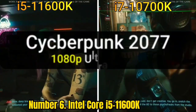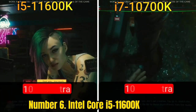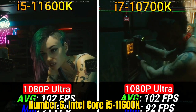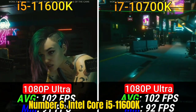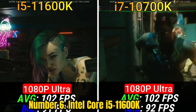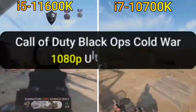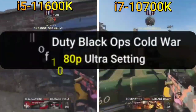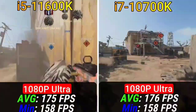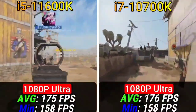Number 6: Intel Core i5-11600K. Gaming in Quad HD at high refresh rates or 4K60 on PC doesn't need to be crazily expensive, and you can save a few bucks by opting for a just-as-capable 11th Gen i5 as opposed to an i9, or a high-end monster, for that matter. The higher clock speed on the i5-11600K means it can hold its own effectively against Ryzen alternatives and some of the 11th generation i9 CPUs, from a purely gaming perspective.